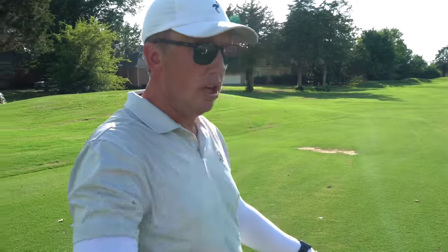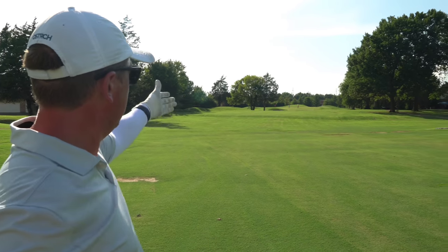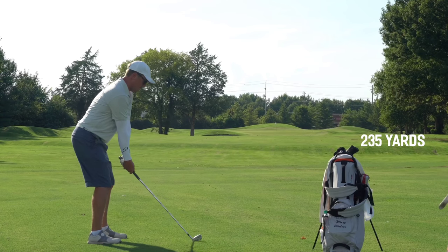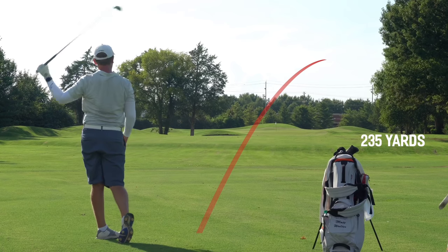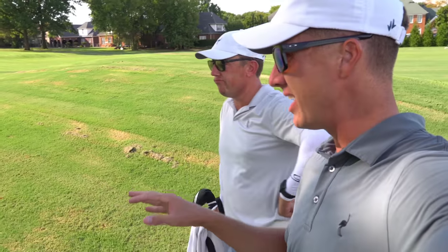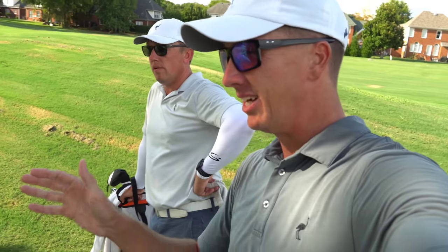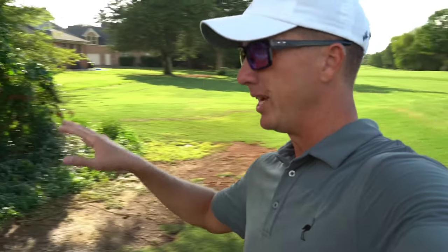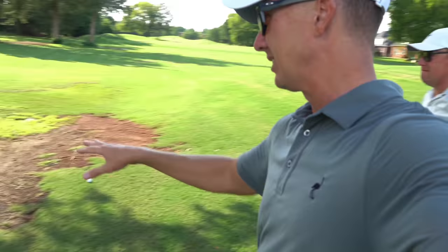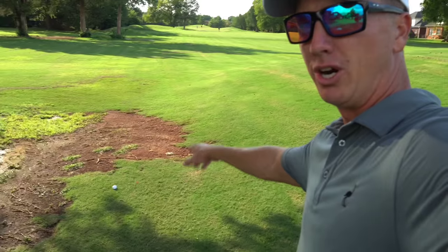Matt in great shape right here — what's your number? 235. Three iron, see if we can put one up in the middle of the green. It's heading right. I thought that ball was pretty much on Matt's line off the tee, however it ended up just a little left. The fairway does kind of cut in right there and I did hit it through the fairway — didn't think I hit it that far. We actually never found the ball, but I think it is in the ivy. Matt's going to give me a one-stroke penalty, taking a drop, treating that like a hazard — I am not about poison ivy. 226 yards, let's let it fly.